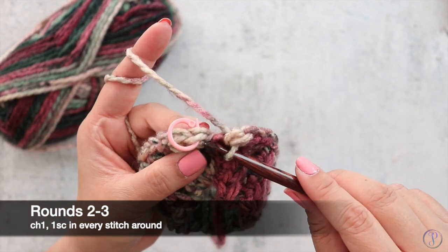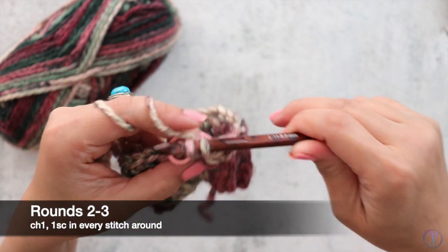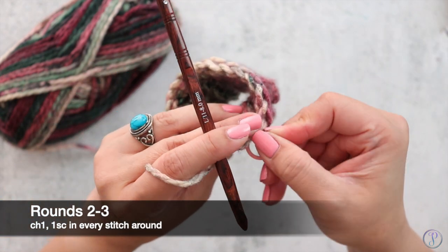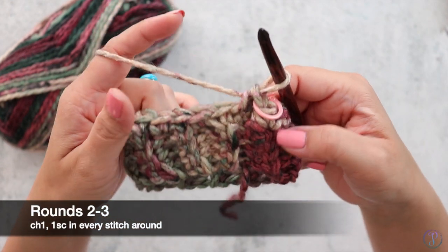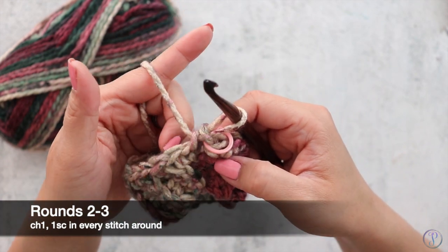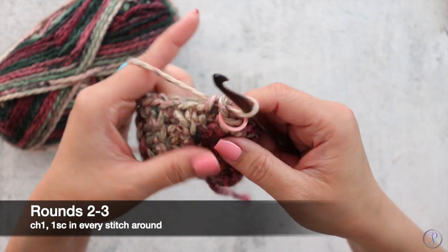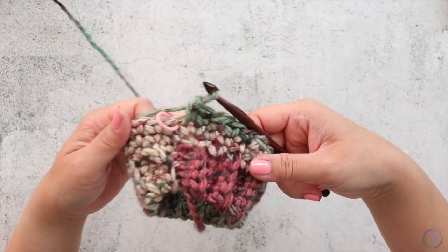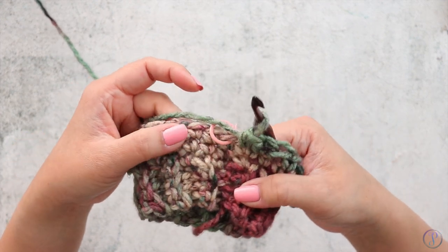Okay, so next round I'm going to insert my hook right into that first stitch and work 1 single crochet. Then I'm going to remove my marker and place it on that stitch that I just worked. Okay, so go ahead and work 1 single crochet all the way around for this round and the next round. So you will have 3 total rounds of single crochets. Okay, so I have worked 2 additional rounds of just single crochet stitches.